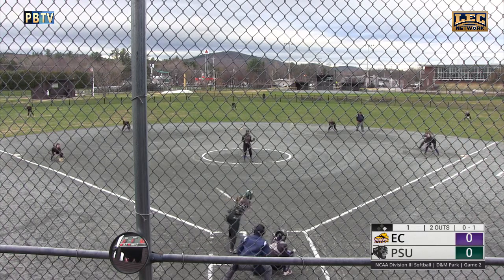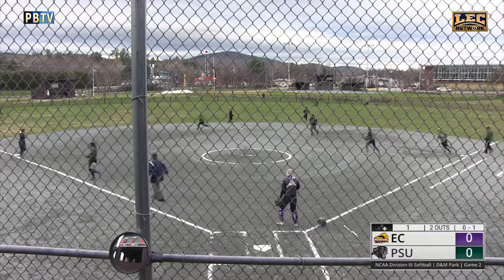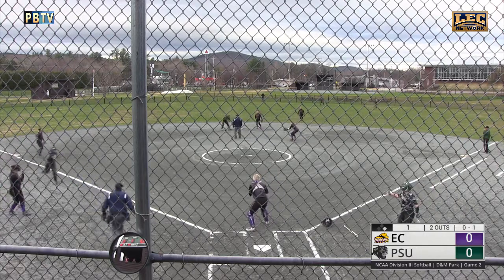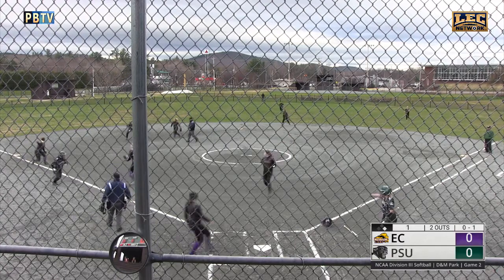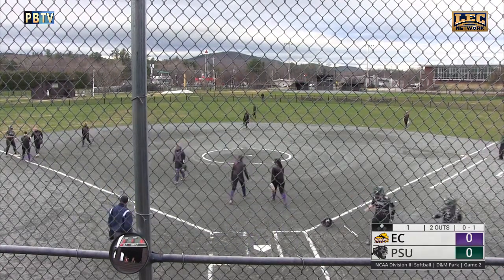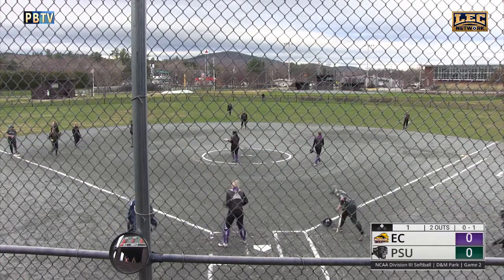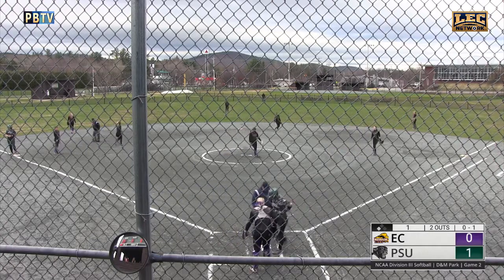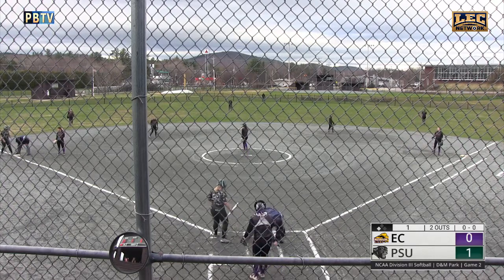Edelston delivers. Swung on, looks to be a good hit right through the gap there, and that'll be extra bases as Deo's coming in to score. Will the pitch be in time? And now she's caught in between home plate and third, and it'll be an overthrow from the catcher, and Deo will score. That is pretty easy for her, as she didn't have to make too many people miss on her way getting out of that pickle. That was a great execution by both of those Panthers right there.